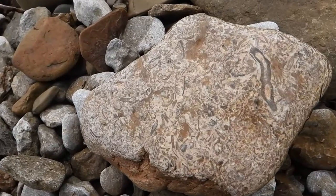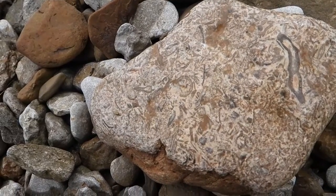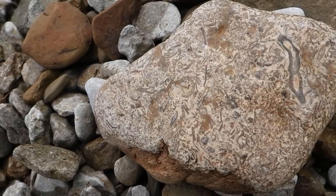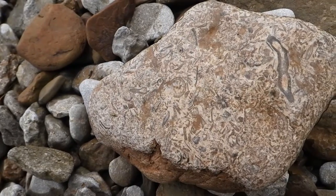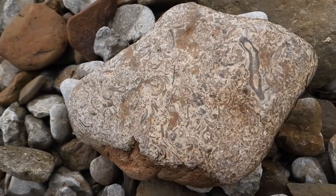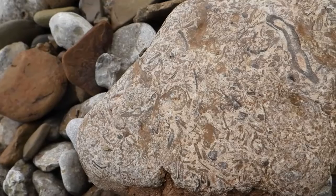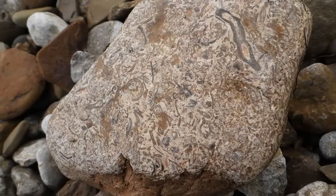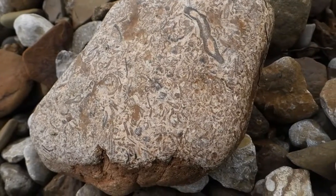Here's a giant chunk of rock, just covered in fossils. All sorts of things, like a gosh darn Jackson Pollock of fossils. I was told by a friend that these types of fossils occur when a bunch of stuff dies, maybe at the bottom of a hill, something's eating them and just leaves like a cache behind.